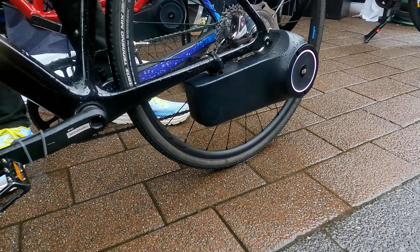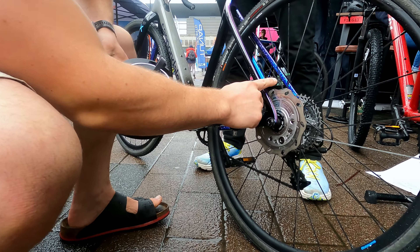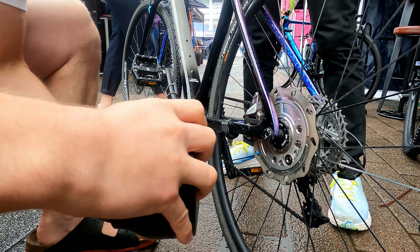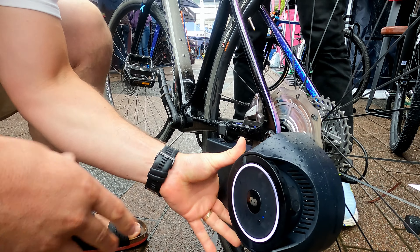The rain is unfortunately getting heavier here in Frankfurt, so it's high time to wrap up the long day. As a final point, I also tried the e-bike conversion kit from Scarba, a renowned British company that aims to offer a reliable solution for efficiently converting a regular bike into a fully functional electric bike. It works extremely well — you simply swap the brake disc, click in the retrofit kit, attach a small adapter to the chainstay, place a sensor on the crank, and you're good to go. In turbo mode it almost felt a bit overpowered; I liked it much better in eco mode.